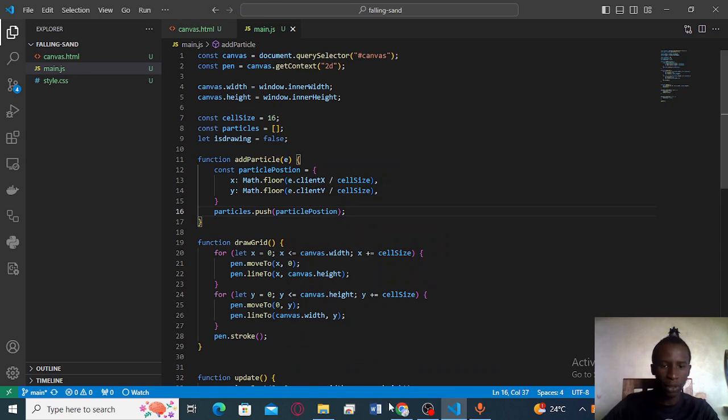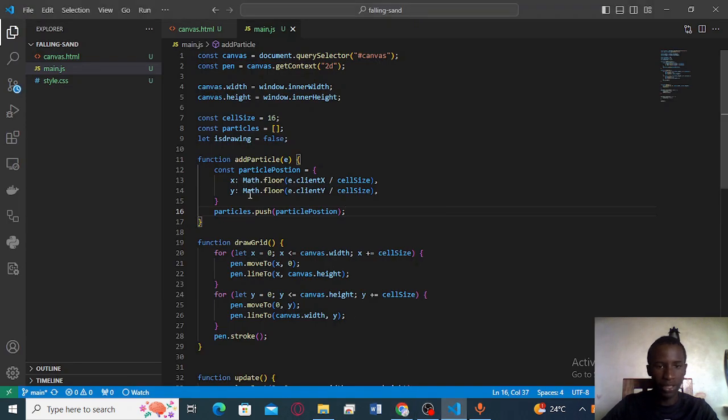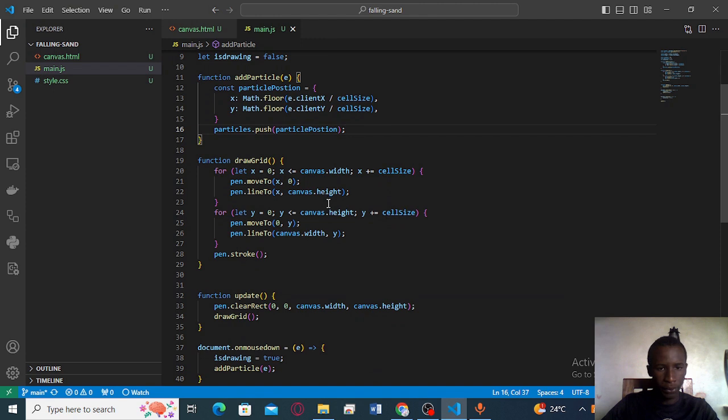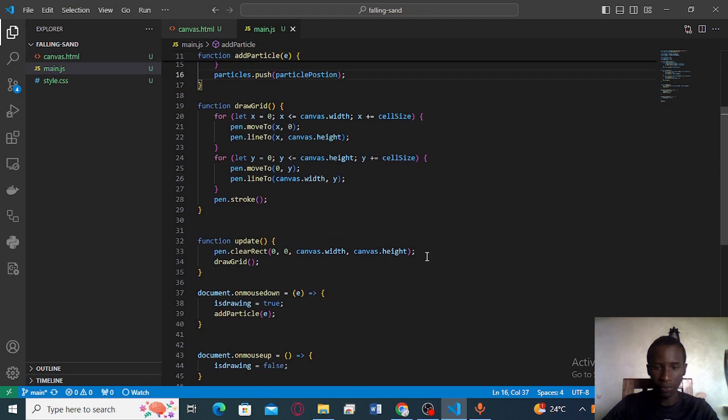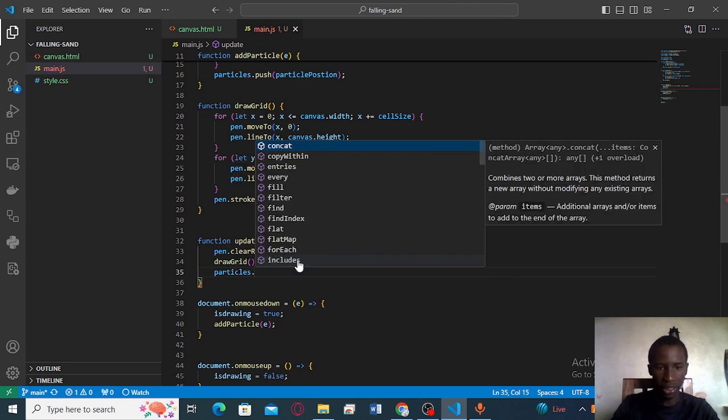So every time we click a square, that position is pushed to the particles array. So now we can move to our update function and loop through every particle in the particles array.